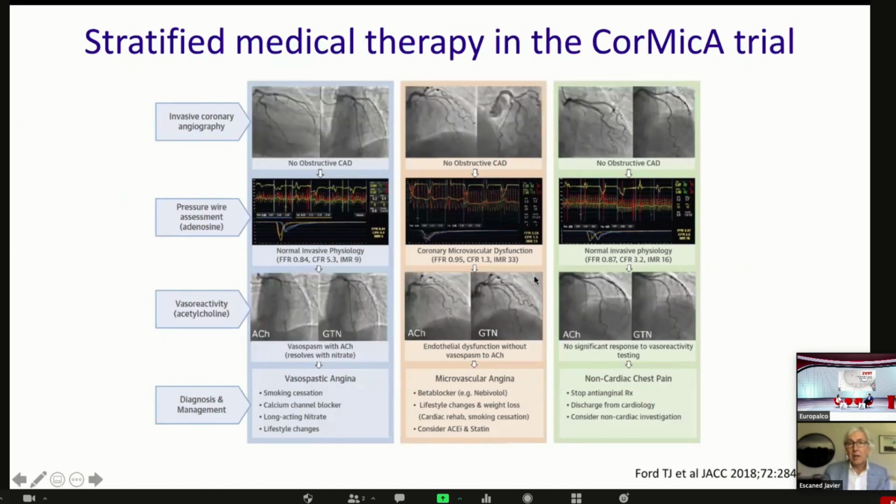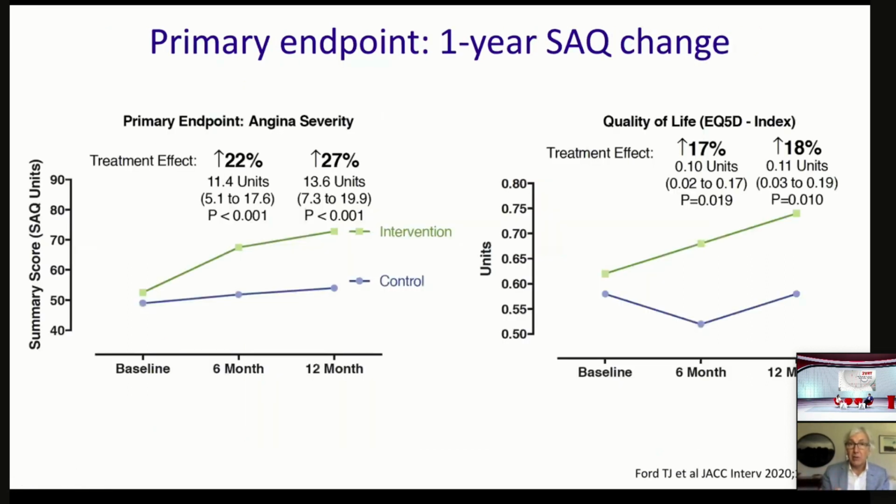Now, the final slides. The good thing about this strategy is that it has been already addressed in a randomized clinical trial, the CORMICA trial, that demonstrated that when you treat patients according to this objective evidence of the pathway-specific function, compared with just guessing, you get much better control of angina and you improve the quality of life of the patients, both at 6 months, that was part of the CORMICA study, but also, like in this report from a larger series from Scotland, at 1 year follow-up.